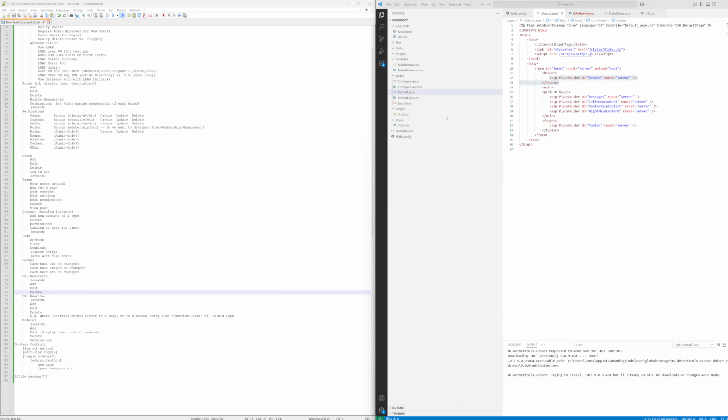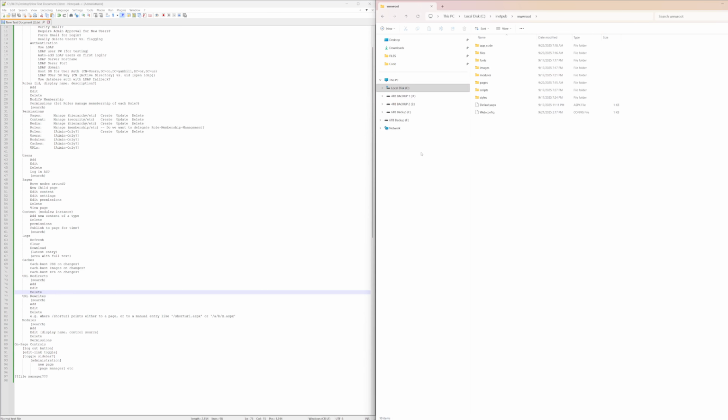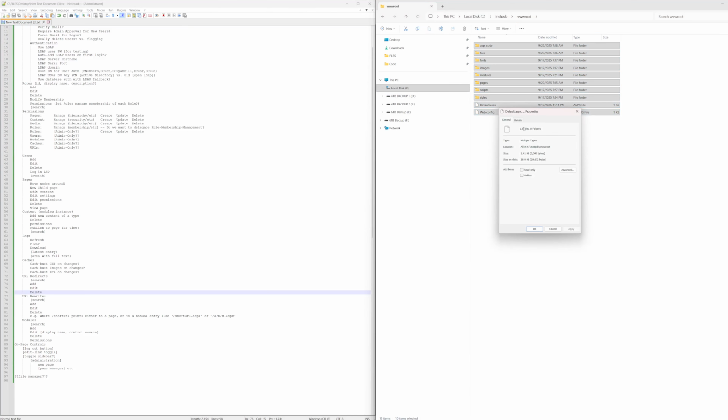So to give an example, here on the right-hand side of the screen, I have the actual file system as it exists so far. There's not very much to it. It's mostly folders. Let me check here, properties. So far, I have 13 files and 8 folders.